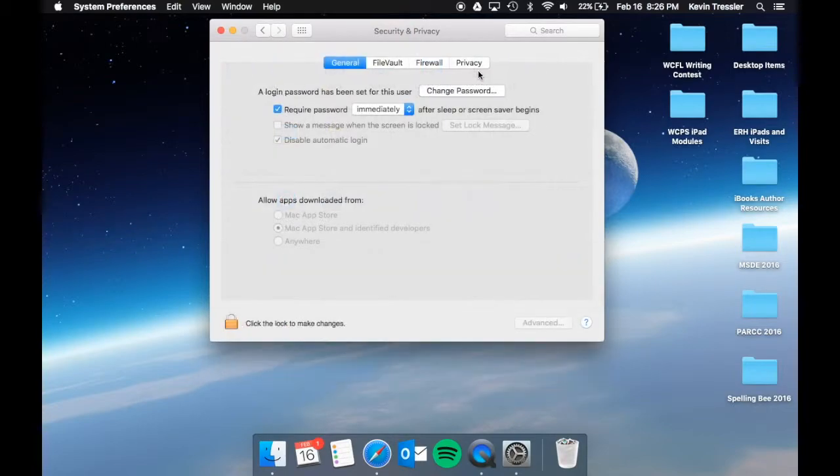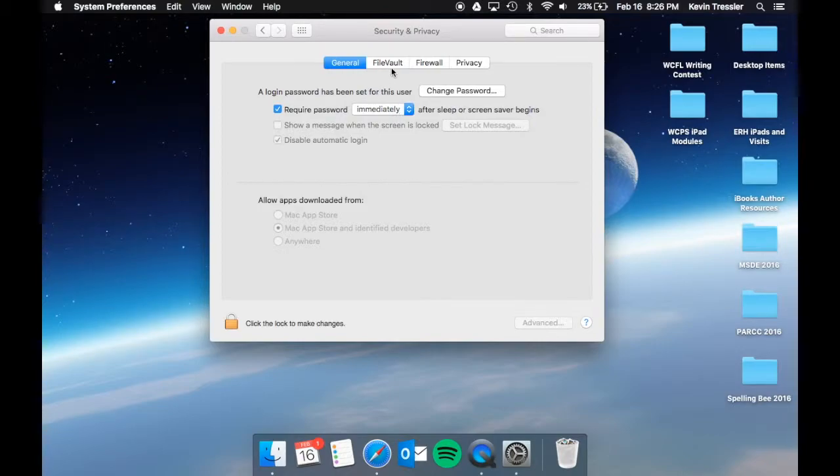And under your security and privacy, this is where you can change how long the MacBook will wait until it asks for your password again. So if you have this set to default, which would be immediately, that means if the screen goes to sleep or the screensaver begins, or let's say you close your MacBook lid and you reopen it, you will have to put in your password immediately. If you want to, you can change that to be as long as you would like based on your options here, so that you don't have to keep putting your password in every single time that you close the lid, then you can set that to whatever you would like right there.